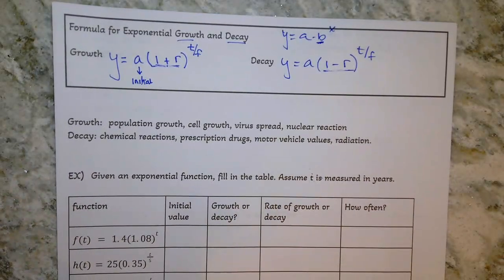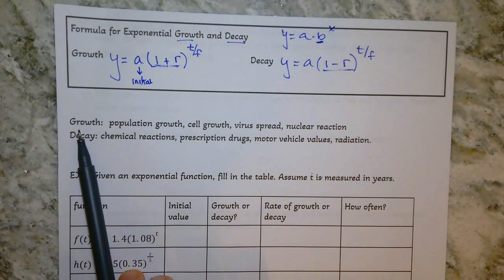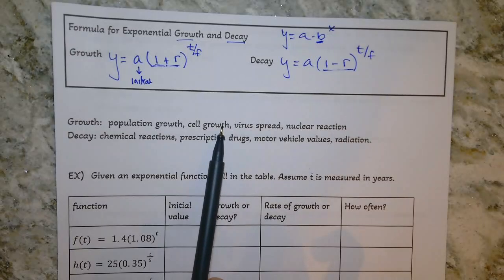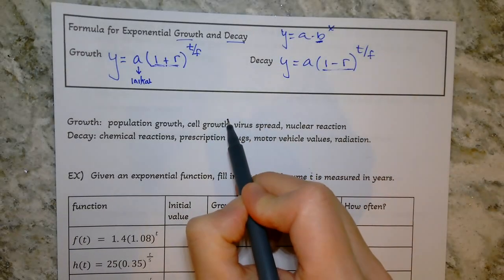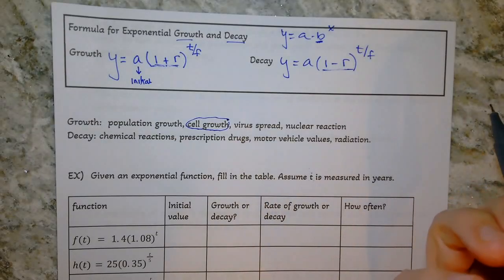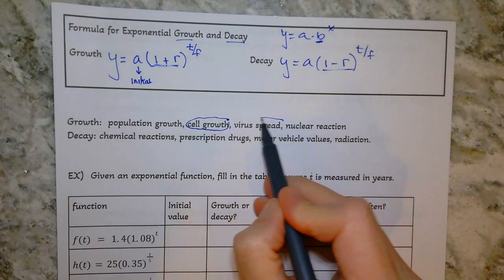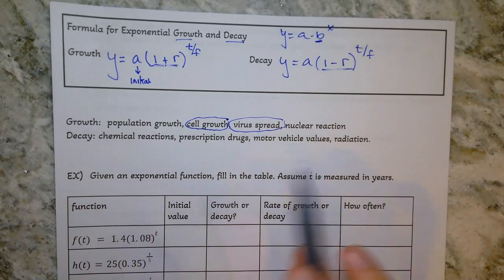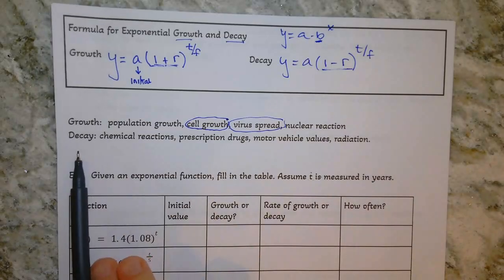Okay, now to me, this exponential growth and decay is probably one of the most relatable things that we do in Algebra 2. You've kind of dealt with popular exponential growth through different things, through population growth, cell growth. I mean, some of these can be obviously positive or negative. Unfortunately, if you know somebody with cancer, that cell growth happens most of the time at an exponential rate. The virus, the COVID outbreak we had a few years ago, spread at an exponential rate. Nuclear radiation, when there's a nuclear war, that spreads again exponentially.